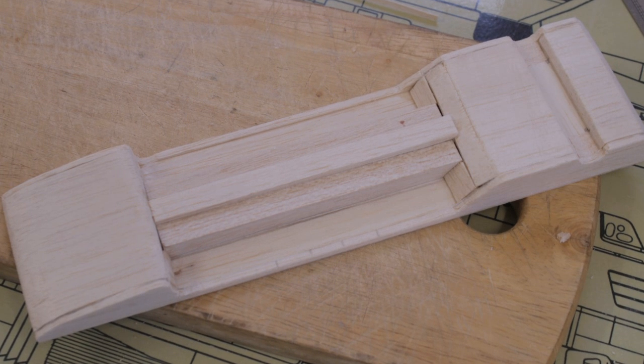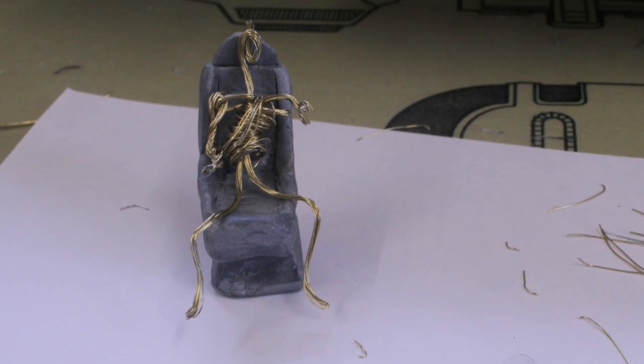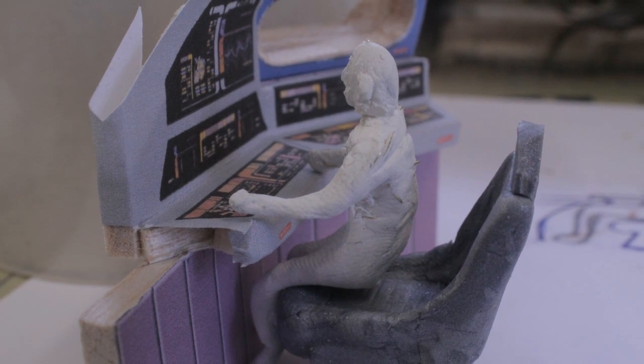Then I needed to make a little man to be piloting the runabout, so I made him out of picture wire and some more of that Fimo, and then painted him. He's not the best looking guy close up, but yeah, he does the job.